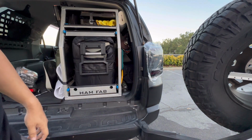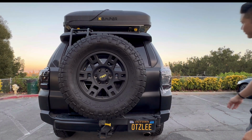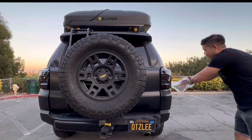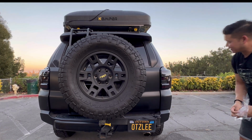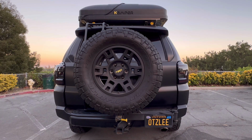Voila, there you go. All right, the moment you guys been waiting for, let's go ahead and unveil the last taillight. Ooh. Look at that. It's a beauty. Let's go ahead and check out the sequentials. So now that I have both taillights installed, I'm gonna go ahead and use my remote. I'm gonna show you guys unlocking the vehicle. This is how it looks like. Again, lock and then unlock.